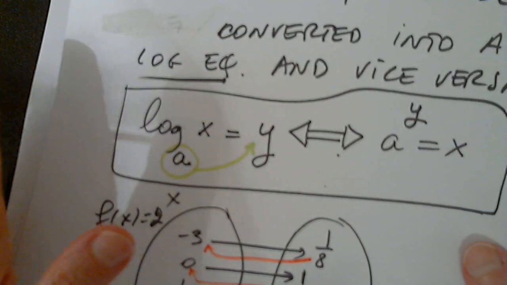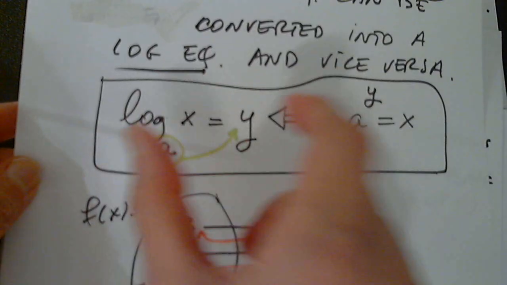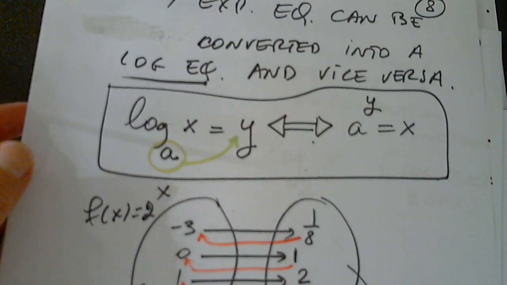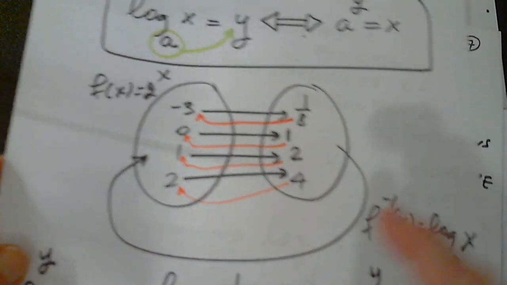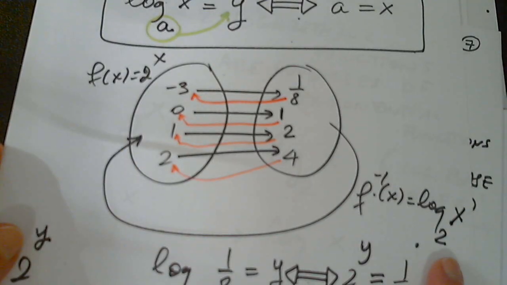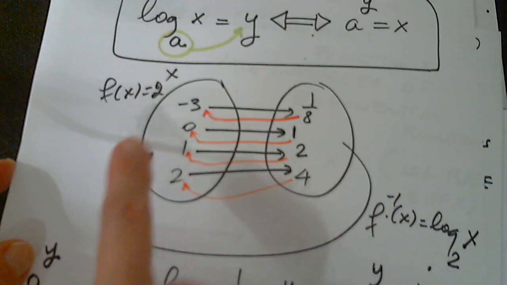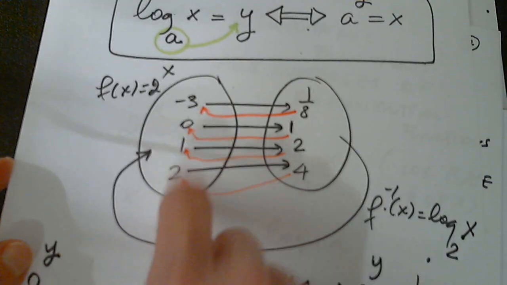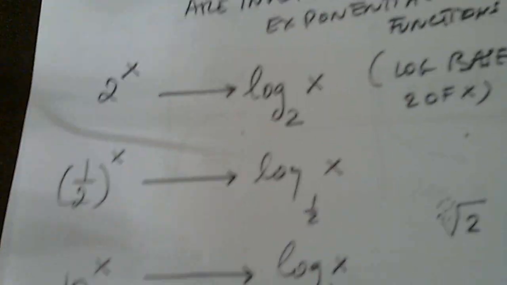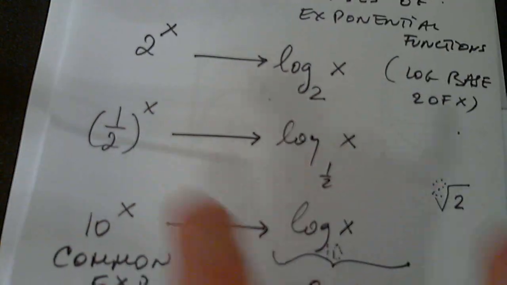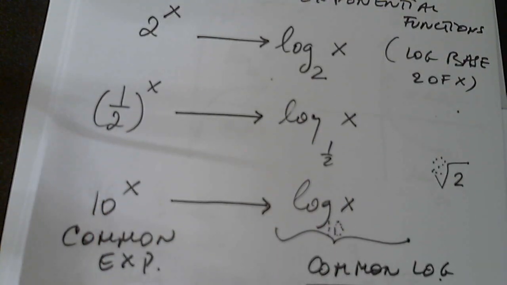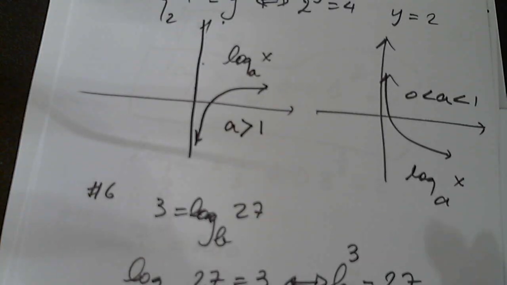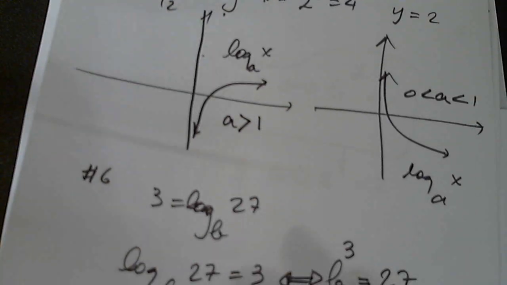Then the most important element here in this chapter, any log equation can be converted into an exponential, any exponential can be converted into a log. For that, we proved that indeed 2 to the x and log base 2 of x are indeed inverses of each other. This applied to -3 gives this. This applied to 1/8 gives this. And then we practiced, and then we looked at the log. We identified pairs of inverse functions, and they must have the exact same base, otherwise they will never be inverses of each other. And then we simplified logs.